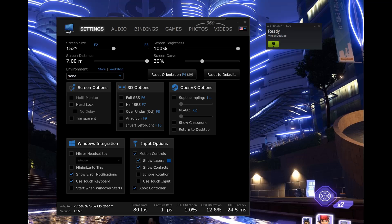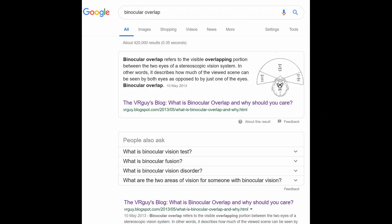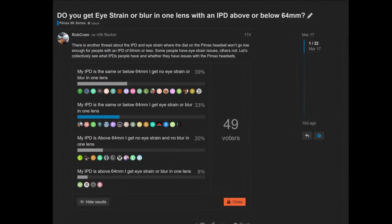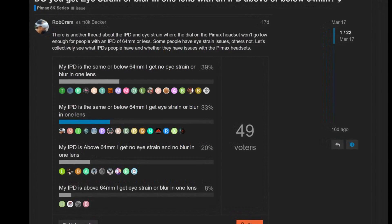Our measured IPD of 64mm didn't feel comfortable at first; moving it lower across various incremental distances made some improvements. 2D content such as Virtual Desktop appears far more comfortable at around the lowest setting of 59.8mm, whereas games closer to 64mm offer improvement. Towards the center of the display a slight out-of-focus area presents itself, most likely a result of the binocular overlap — where one lens offers a sharp image and the other is slightly blurry as the two views merge. With a 64mm IPD this issue isn't solvable by the end user, and the problems with IPD and focus may not affect all users equally.